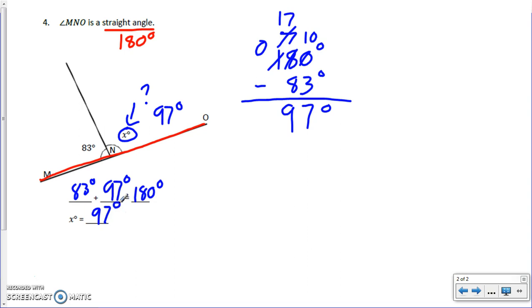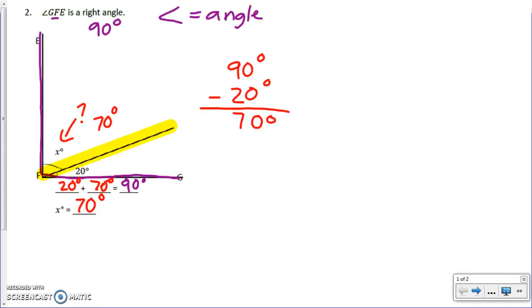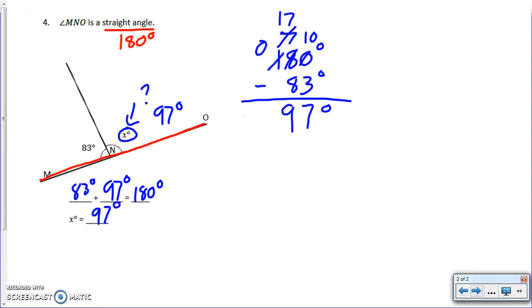Now, because this is an equation, they are using a letter. So if you notice in every single equation I've had to solve, they've used a letter. That letter in this question is x, and this letter over here again is x. So whenever I write an equation, I must use the letter. Just one of those rules we'll talk about in math more in class that we have to know. So again, things we had to remember for this lesson. A right angle is 90 degrees to help us. And a straight angle is 180 degrees. If you know those two measurements, this is not a very difficult lesson at all.